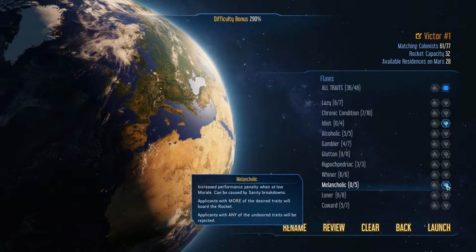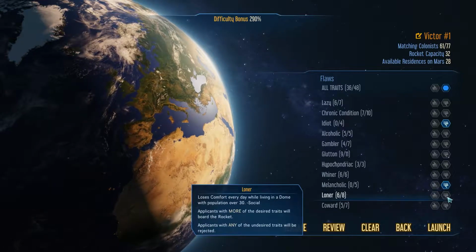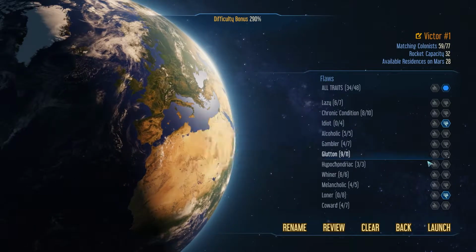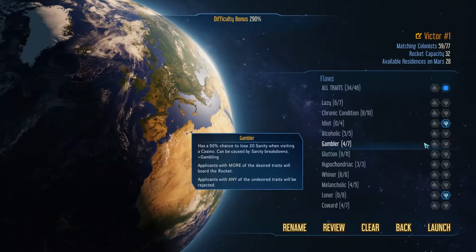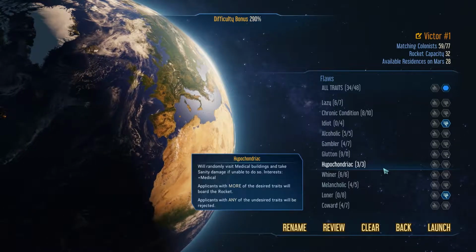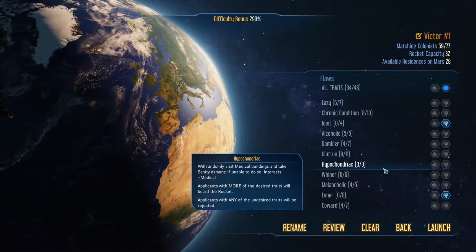We can't really afford to... no, loners are really going to hate it. We can't really afford to be selecting people. So just loners and idiots we'll leave out for now. Hopefully, we'll build a comfort dome soon. And that's going to help us keep up to date with all this.